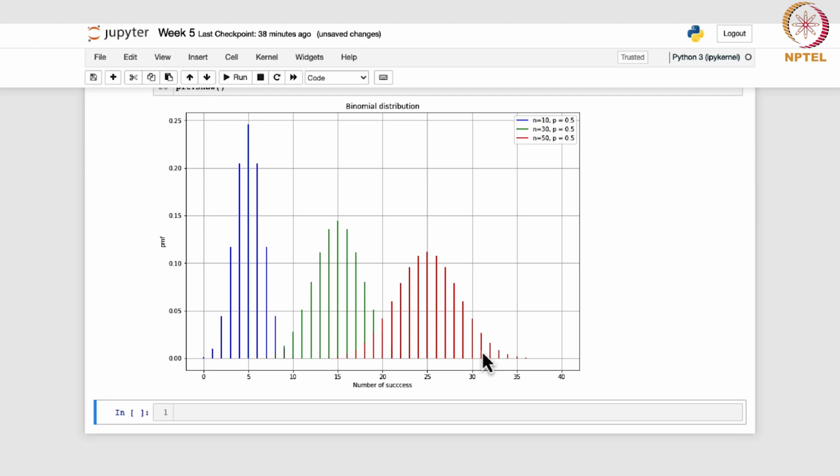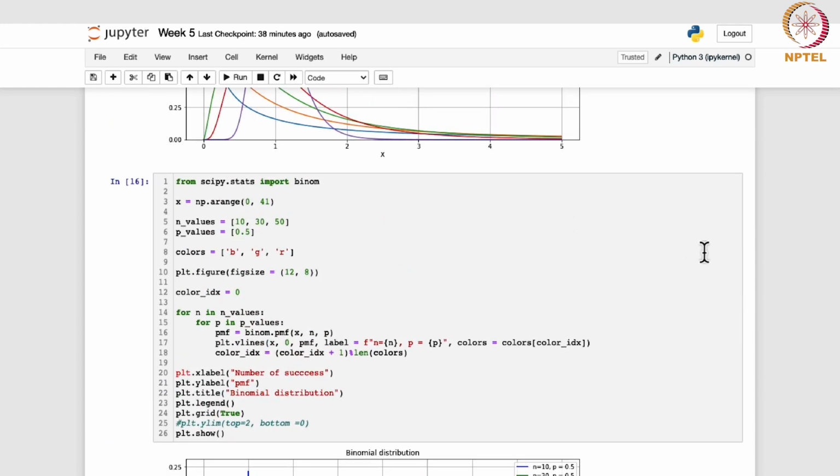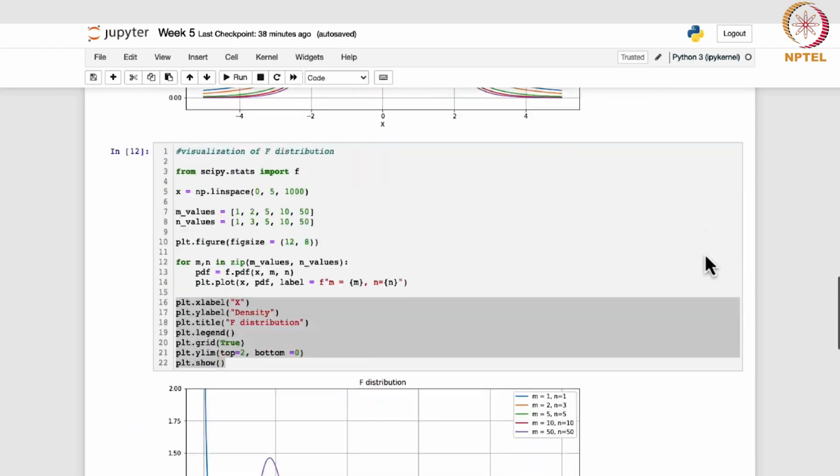So np approximation should be satisfied. You can see that when np, in this case np is your 5, then also it is showing, but when it is more, right, then in this case it is becoming more and more symmetric or more and more like your normal distribution. So this basically shows how you can visualize different distributions. This is for binomial. We have seen F distribution, t and chi-square. Okay.